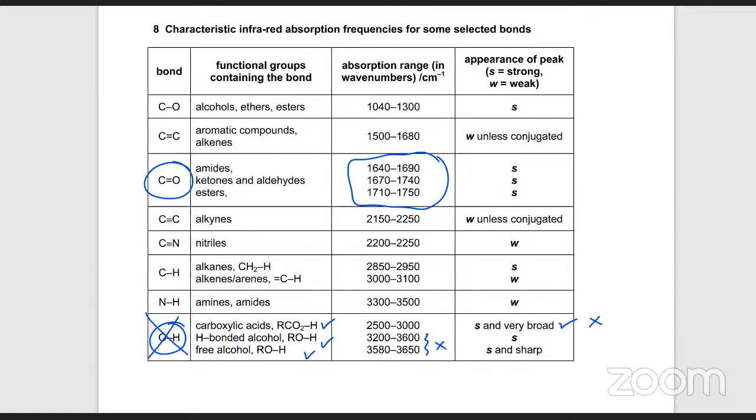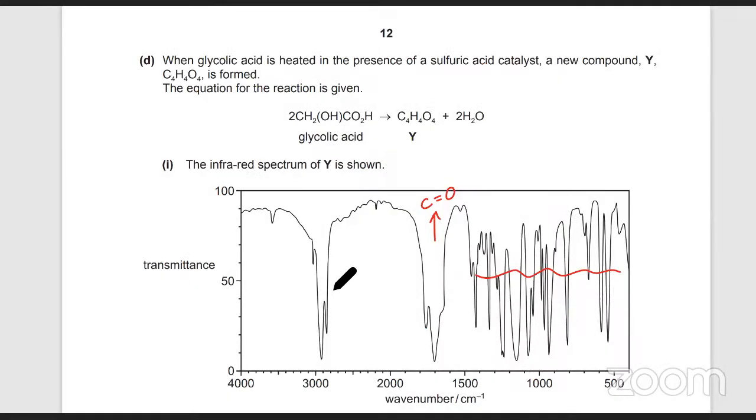I mean, this thing over here. The carboxylic acid is going to have a strong and broad absorption, right? So it's probably going to have something like this. And the alcohol absorption is going to be above 3000, around 3200. So it's going to be somewhere over here, not in this range. So it's definitely not OH.